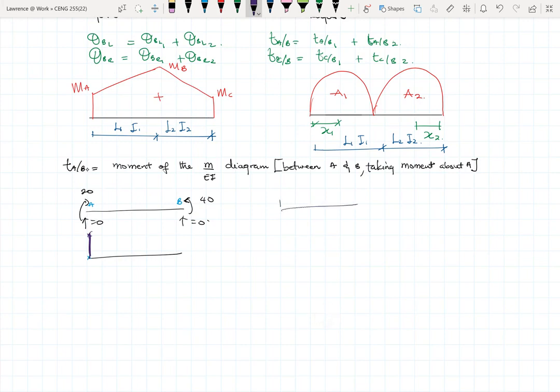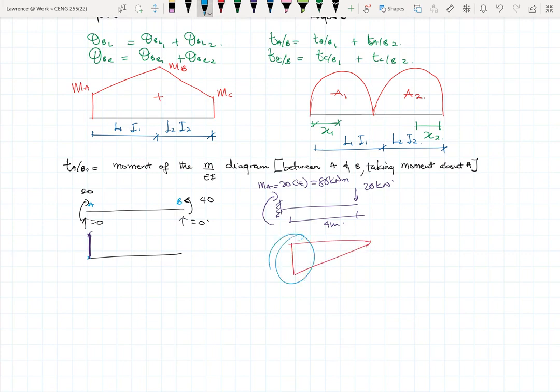Because it's a point moment, that's how we do it with point moments. For example, if you have a cantilever with a load of 20 kilonewtons on it, and this is, let's say, 4 meters, your moment at this point, your MA here, is equal to 20 times 4, which gives us 80 kilonewton meters. So this support moment, MA, is actually a point moment, and that's why, when you're drawing your bending moment diagram, it has this kind of shape. Because the moment here is a point moment. Okay, and that's what we have over here.